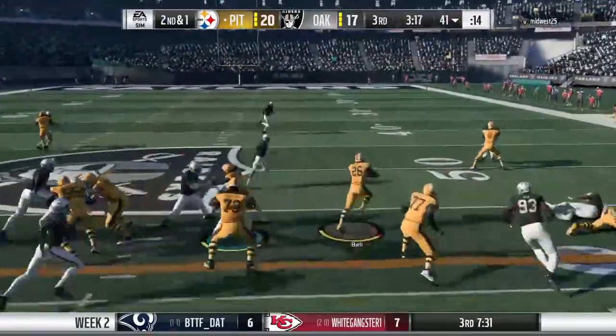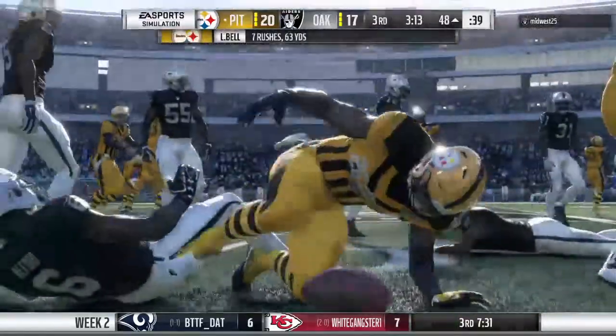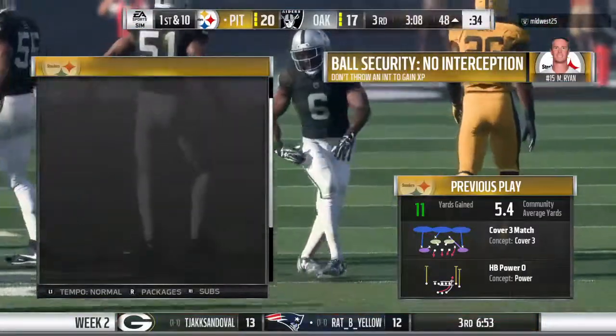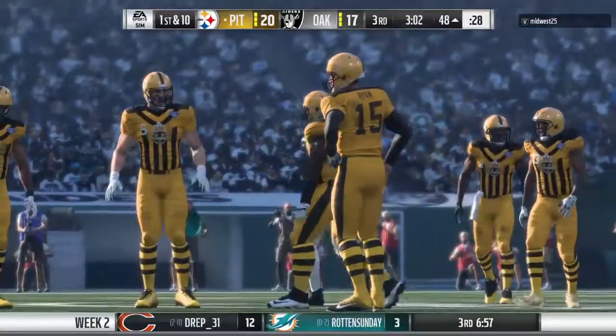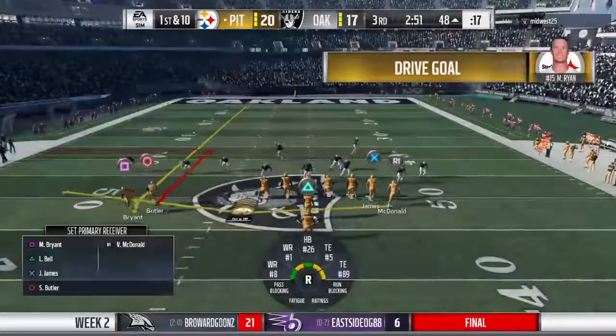On 2nd down, it's Bell. And he'll be taken down, but not before he gets into enemy territory. The Steeler 1st down on a pickup of 11 yards. Now, this is an example of breaking down a defense because on a lot of these runs, he's getting past the point of attack, and guess what he's doing? Forcing the secondary guys to have to make a lot of tackles. So it'll be 1st down here after the run.